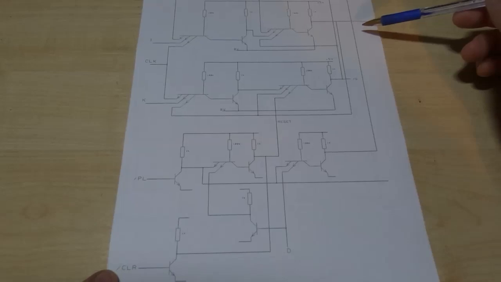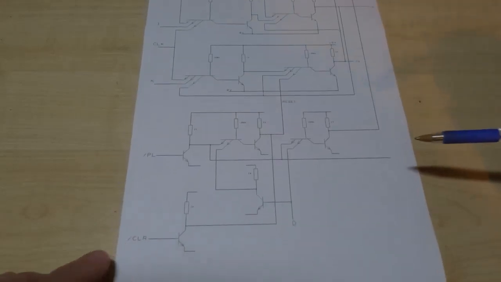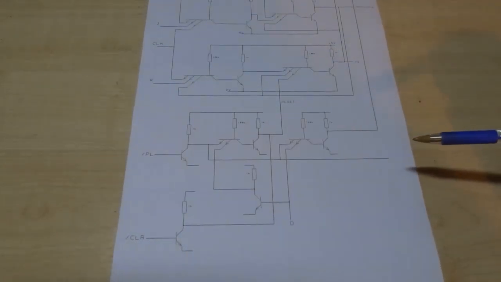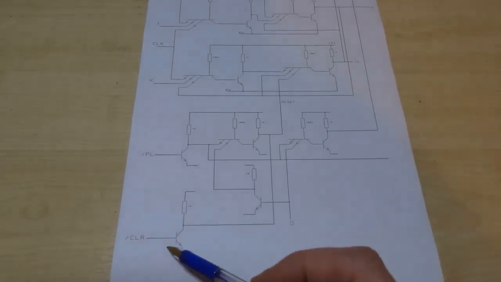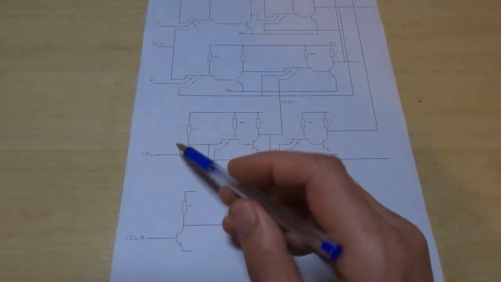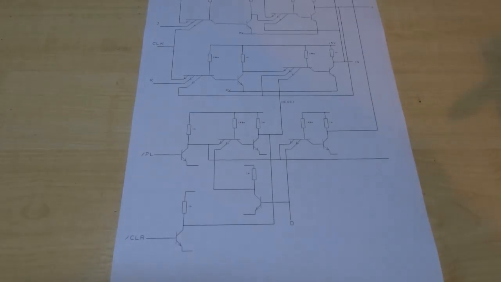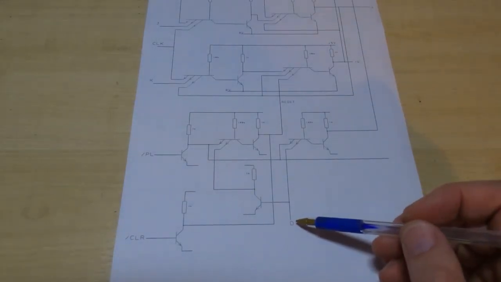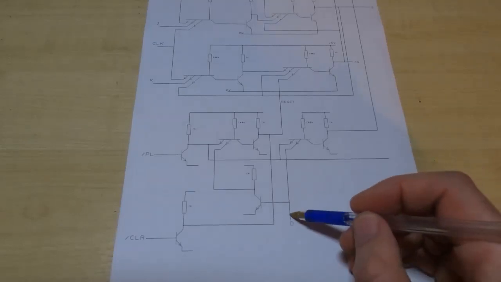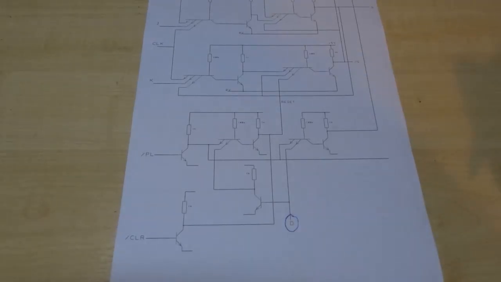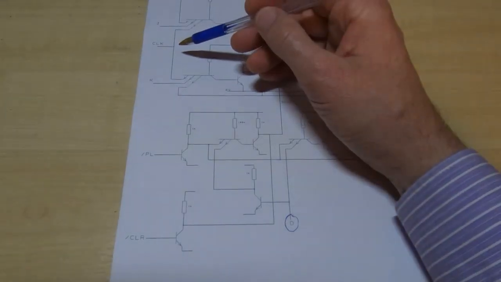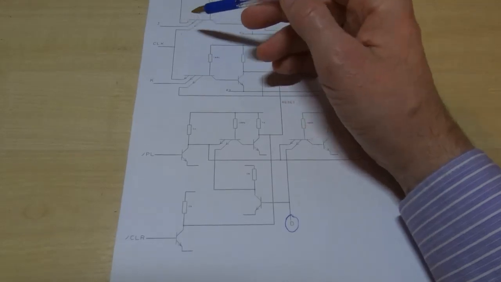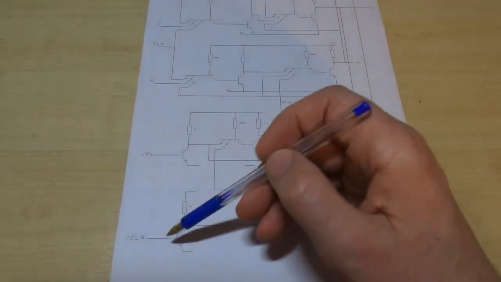You've got to remember that when this circuit's being used it's working within the processor which means that when a clear is asserted all the other lines being fed into this will be in their clear state. That includes the data in so when the processor is cleared data in will be zero or at least not driven. The clock will be low because it will be also set to clear and any inputs to the system that are driven through the control matrix will also be in their inactive state.